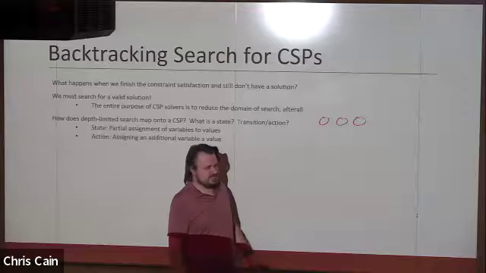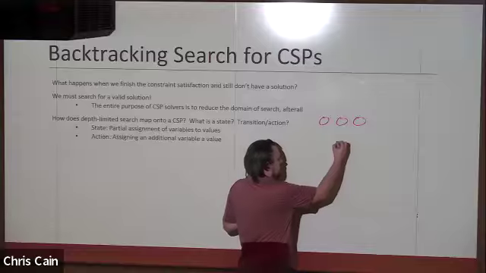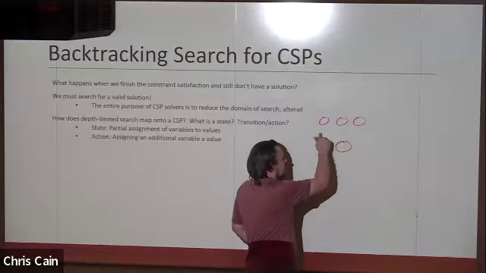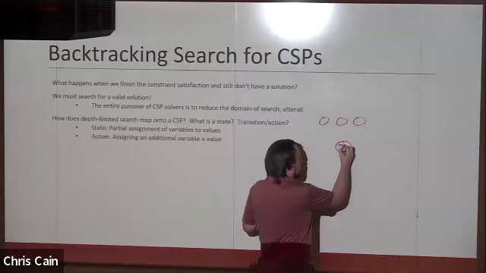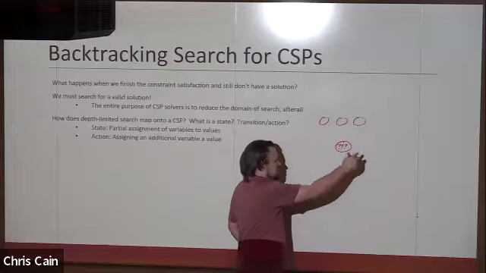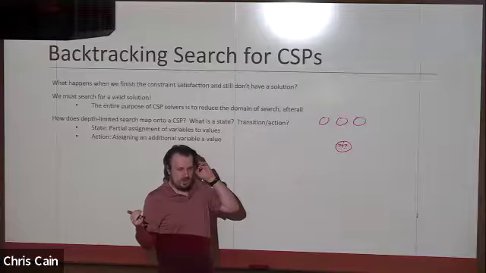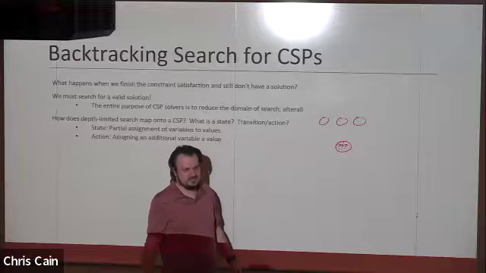And maybe there could be duplicates, and maybe a constraint is we can come up with 1. But the very basic one would be that we have no assignments for anything. We have question mark, question mark, question mark. There would be some children or some neighbors to this, thinking of it as a graph of all of the possibilities of assigning one of these variables some value.